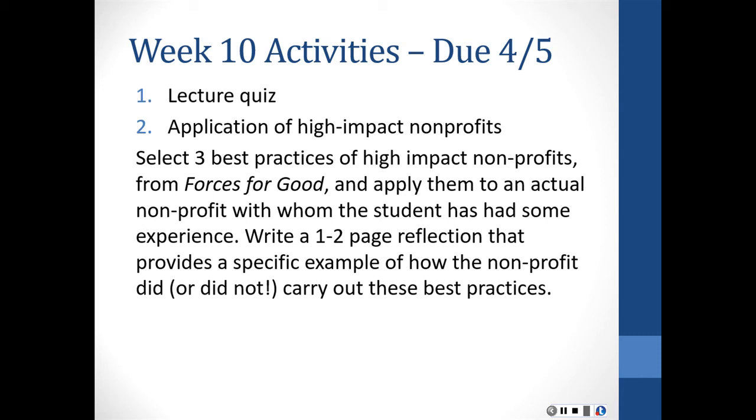Provide me with examples of how the nonprofit did or did not implement 3 of the best practices. So give me an example of how the nonprofit you worked at did a really nice job of doing advocacy work and service work. Or you can talk about how the nonprofit you worked at was really bad about having networks with other nonprofits, how they weren't able to further their mission because they didn't implement that, or how they were constantly adapting or weren't adapting. So choose 3 of the best practices, give me like a paragraph that explains how a nonprofit you worked at was really able to implement that or not implement that. It would be 1 to 2 pages about your nonprofit. Any questions? Feel free to reach out if you need further clarification on that.